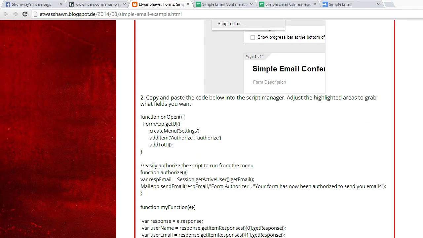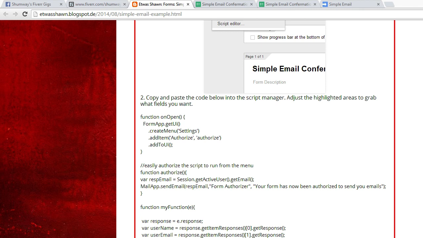So in our case here, we're grabbing the username, which is 0, and the user email, which is item 1, and we're going to use that to populate the email. So here is the user email, which we grabbed from 1. Here is the username from 0, and we're using that in the email message, and we're putting it all together right down here. So if you want to change the subject, you can change it here. If you want to change the message, you can change it here.